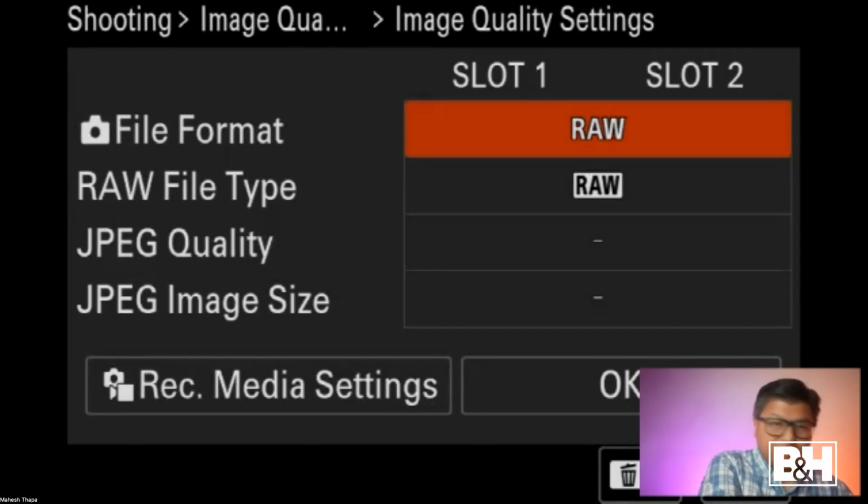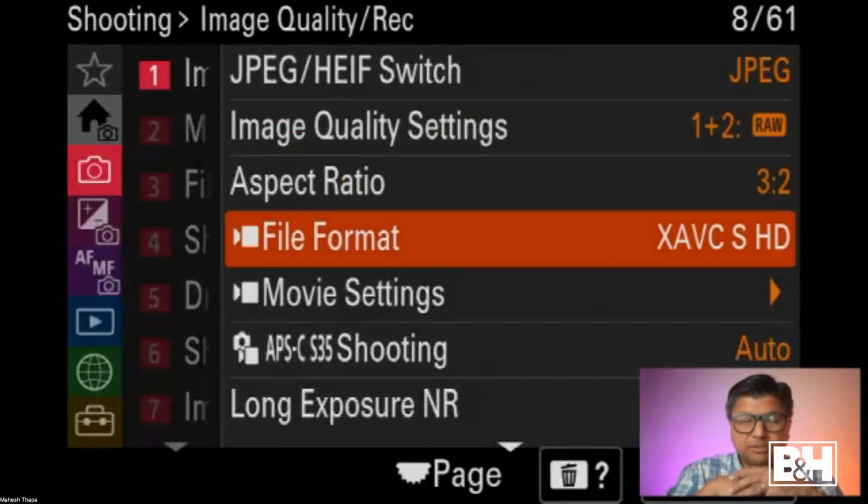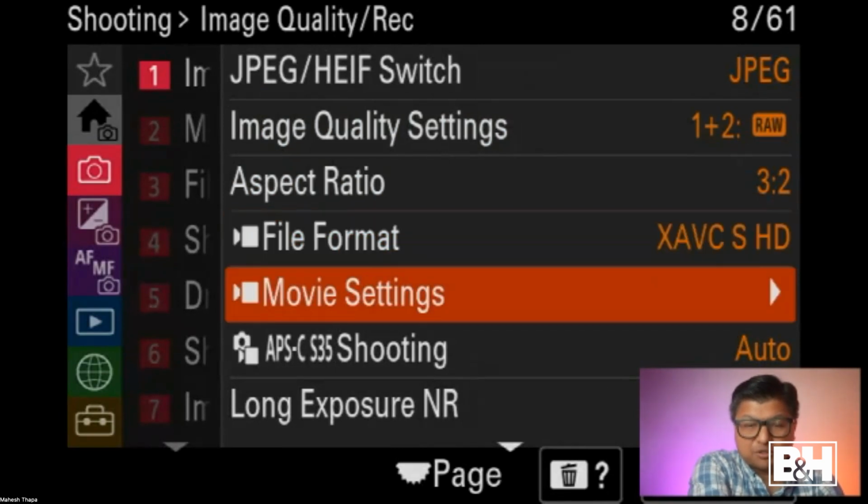Let me go back here. I'm going to concentrate mainly on camera settings, but if there is a question later on, if we have more time, maybe, and you're interested in what some of my video settings are, I'm happy to discuss that too. But for now, I'm going to keep it to the camera. So again, I'm not going to go through every single menu item, only the ones that I think are important and the ones that I have initially universally set.